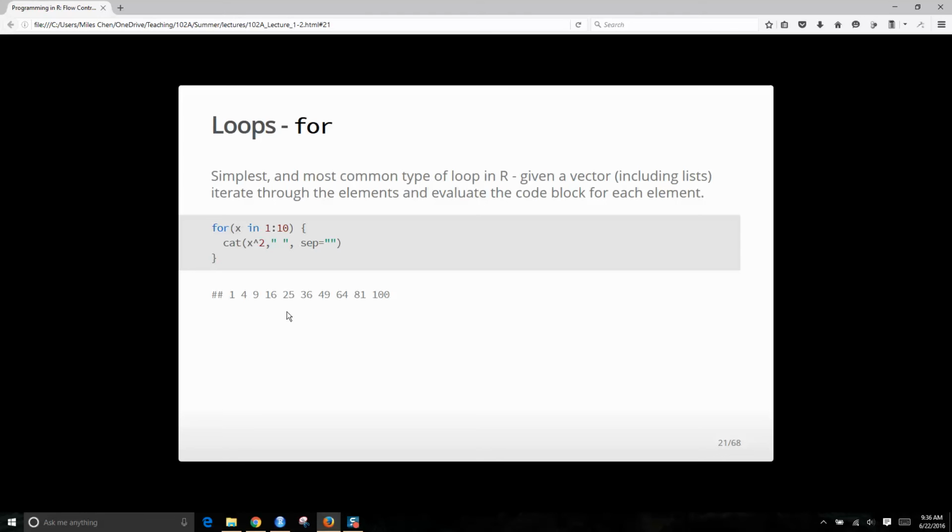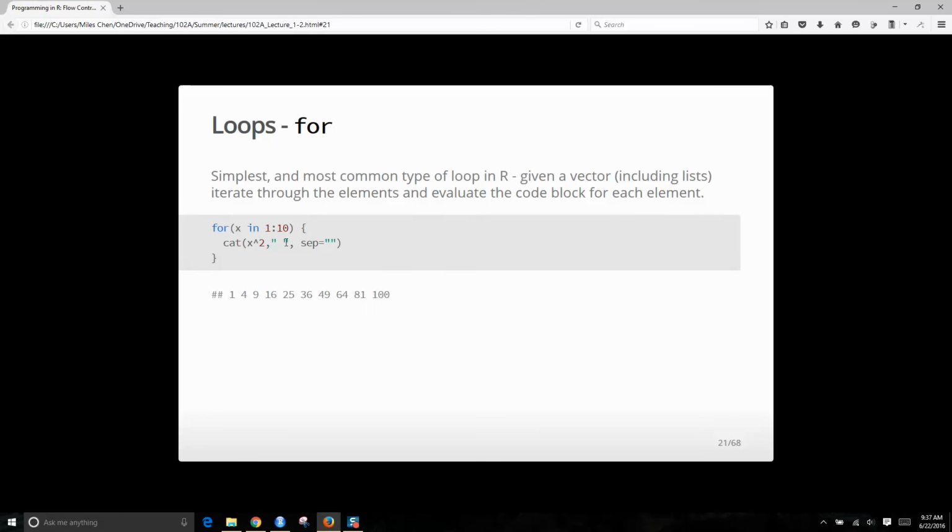All right, so now let's take a look at loops. You're probably familiar with loops, but we'll take a look. Okay, so we have the for loop. What you do with a for loop is you feed the for statement a vector, and it's going to evaluate whatever command is in here for every element in that vector. So what we're feeding it is the vector 1 through 10, and for each of those items, each item is going to be called x, so for x in 1 through 10, square that thing and print that out, okay? And so that's what we have here.